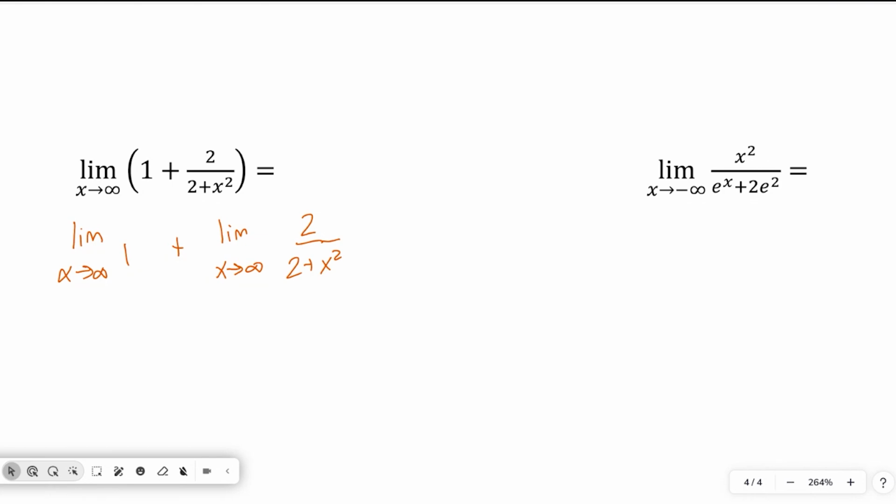Let's ignore that one on the left for a minute and just do the one on the right. What is this limit going to equal? And maybe I should ask first, what's growing faster, the numerator or denominator? Denominator. So what's the limit as x goes to infinity when the denominator grows faster? 0. So this is just going to be 0. Now this function over to the left is just 1. It's a constant. It doesn't change. It's always 1. It's a horizontal line. So as x goes to infinity, what is this thing going closer to? 1, yeah. So you have 1 plus 0, which is 1.